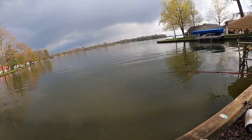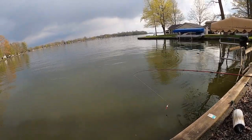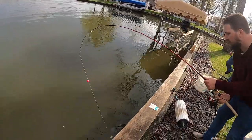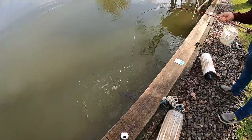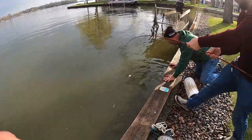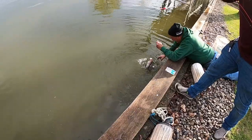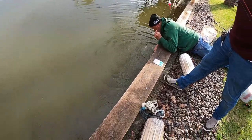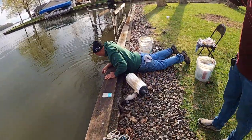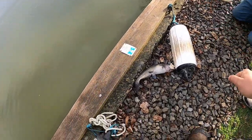Is he fouling him? Mm-hmm. That's a pork chop. Damn, boy! Hold the rod. Ready? He's big enough. All right. Pork chop, sir. Oh, yes. That's a sound one.